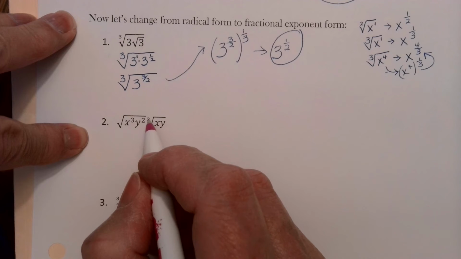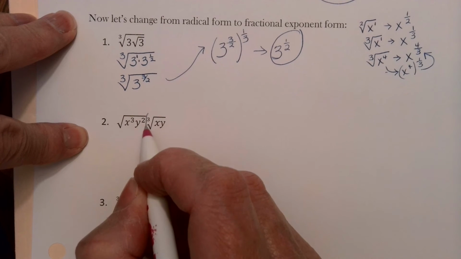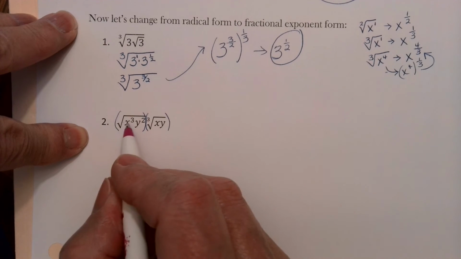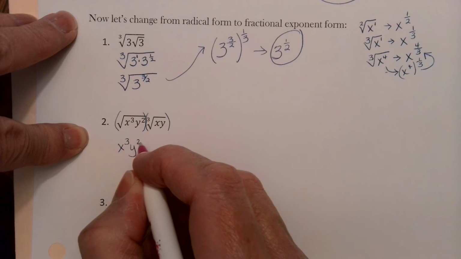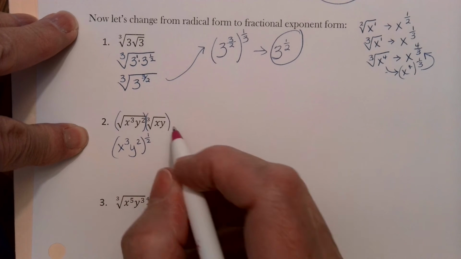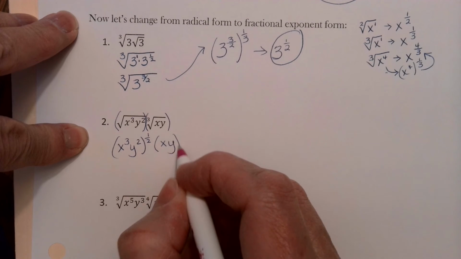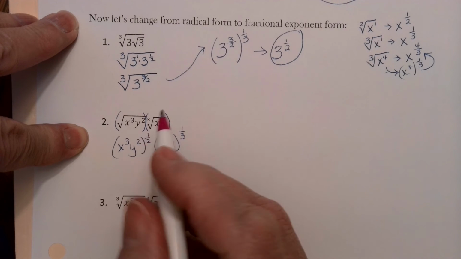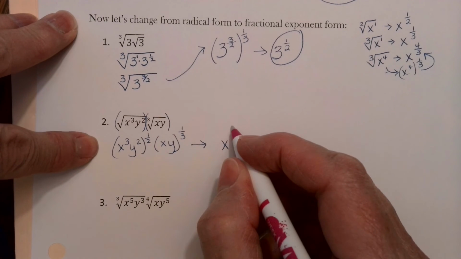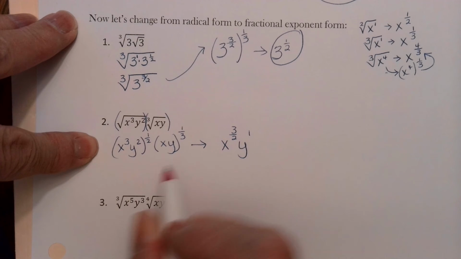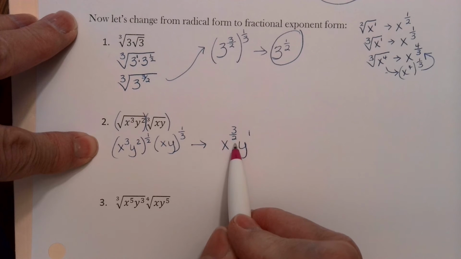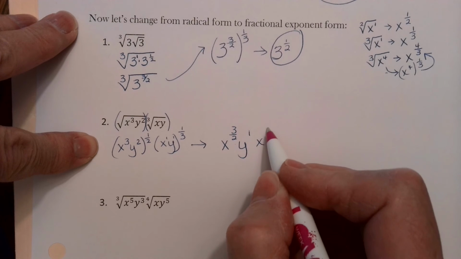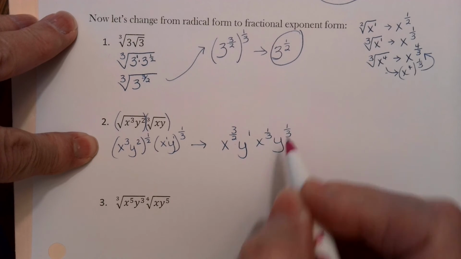Now notice that this 3 is a little teeny 3, and it goes with this part right here. You have to be real careful when you're looking at these. So all of this first one is a square root. So I'm going to write it to the 1/2 power. All of the second one is a cube root. So I'm going to write it to a 1/3 power. So I know that I'm going to take this and multiply to each one of those. So that's going to give me x to the 3 over 2 power, y to the 1st power. When I multiply this, I get 1. When I multiply that, I get 3 over 2. Remember, these are understood 1s. So when I multiply these, I get x to the 1/3 power, y to the 1/3 power.